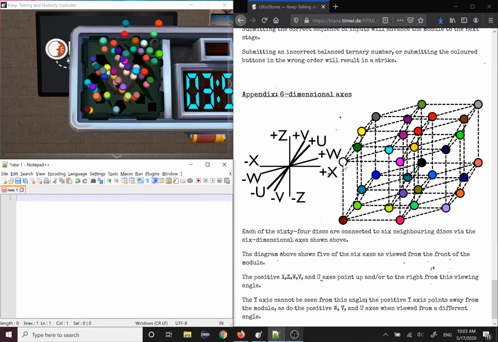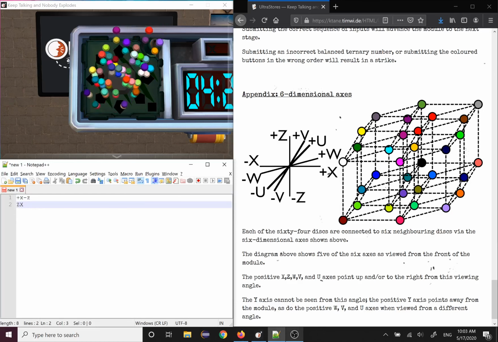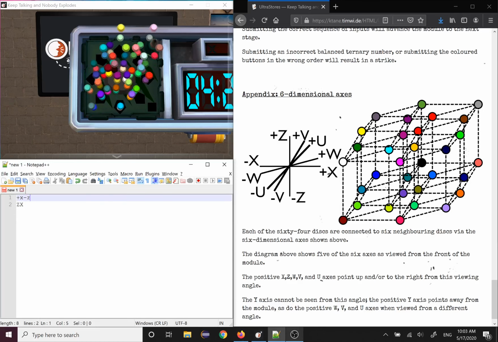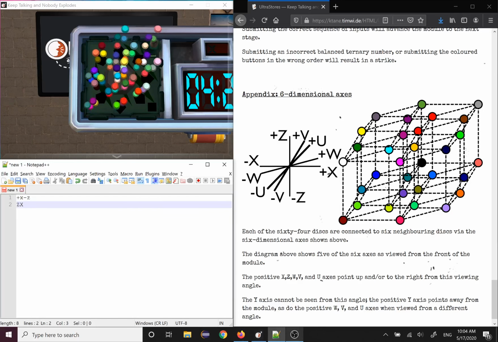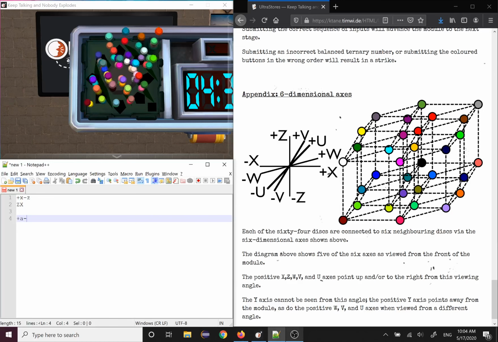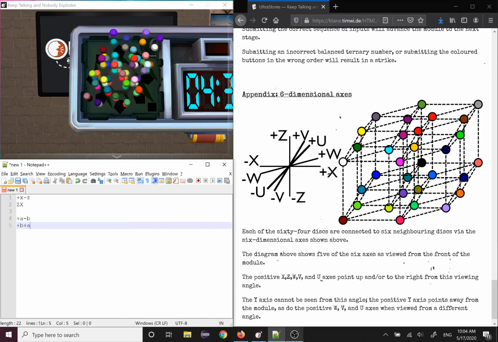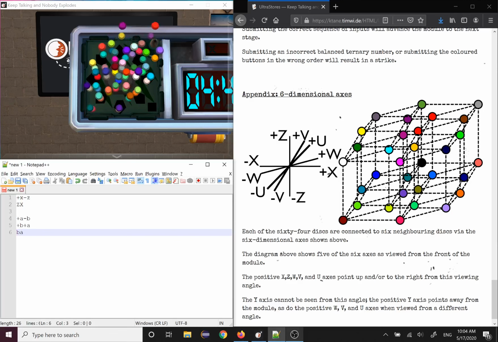What this means is that say you saw white to pink first, and then you saw white go to where pink is and pink go to red. Then that means that the arrow going plus x from white to pink is now pointing negative z, so pink to red. Then that means that you have plus x minus z instead. Now this obviously is not the zx that we saw. However, these are equivalent. That is, if you have plus x minus z, you can treat it as zx. This is because these are clockwise rotations, and so in general, if you have a plus a minus b rotation, then you actually have plus b plus a.